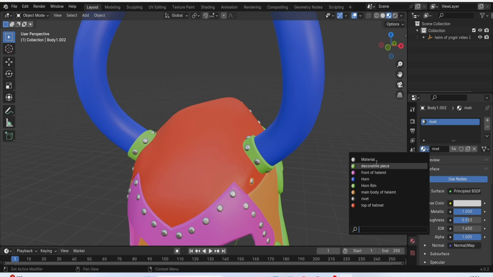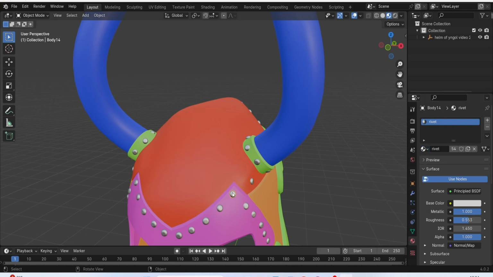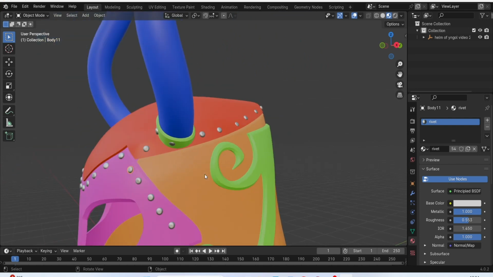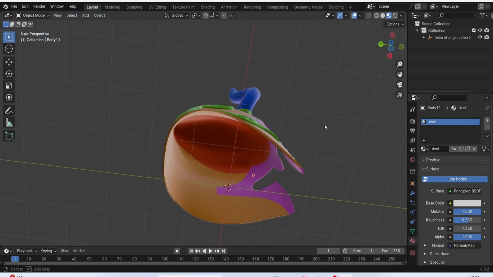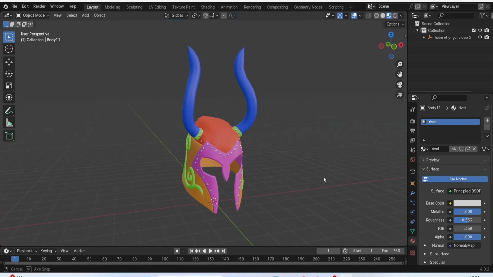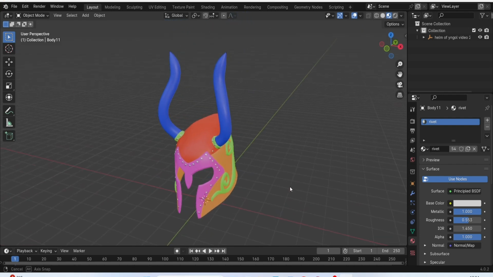So everything is now good. We'll leave that one as the steel one because it's already attached and it'll take a long time to grab all of those. So that now is ready to export into Substance Painter or whatever it is you want to texture it.